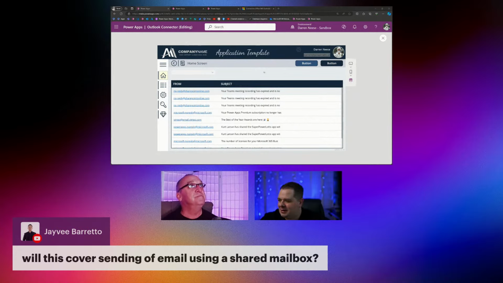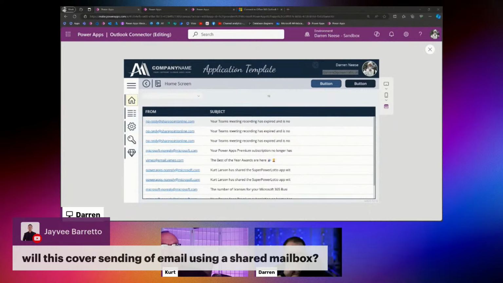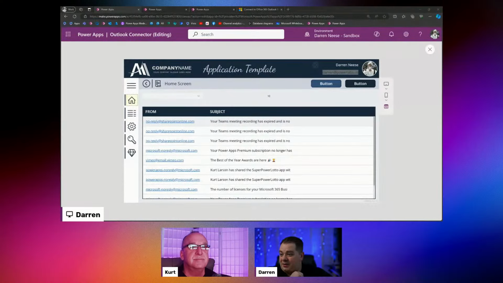And then JV says, will this cover sending of email using a shared email box? I would think so. I haven't looked into that yet. Right now, maybe by default, it's just giving me my own mailbox.